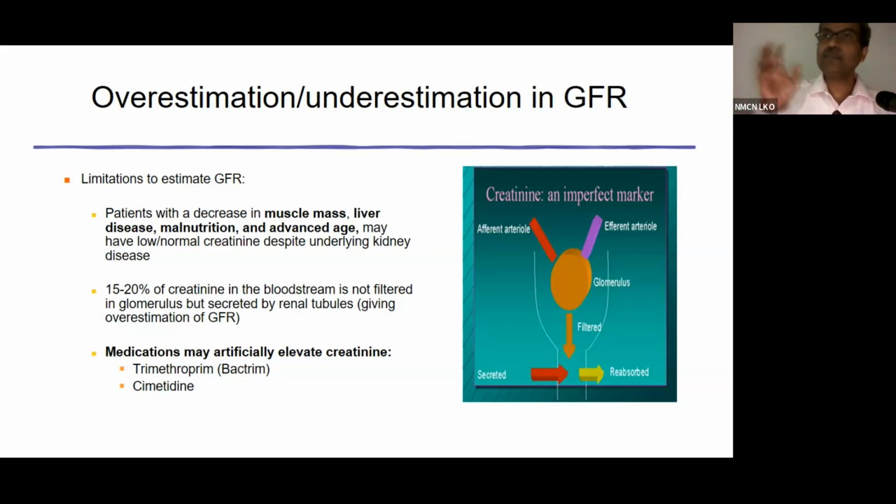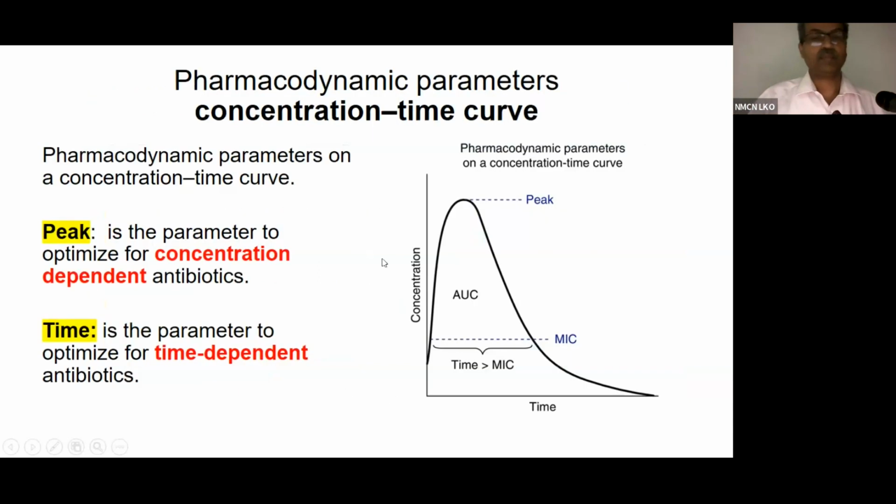So whenever there are some fluctuations, once you add on this bactrim DS or trimethoprim, you must remember that this little rise might be because of the trimethoprim, and then it also depends on the muscle mass. Actually, creatinine is formed from the creatine that is found in the muscles. If someone has a very low muscle mass, it is possible that the serum creatinine value would be less. So sometimes it gives a different value. Some might be meat eaters, and meat eaters might have a little bit higher serum creatinine value. So there are multiple things which we should keep in mind when we see the patient clinically.